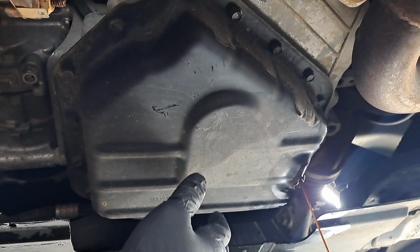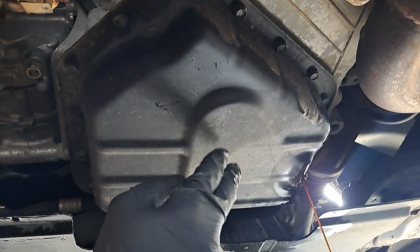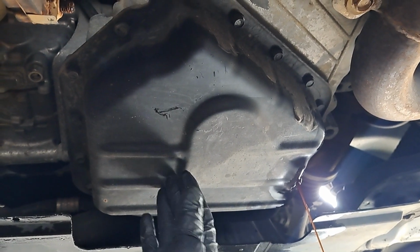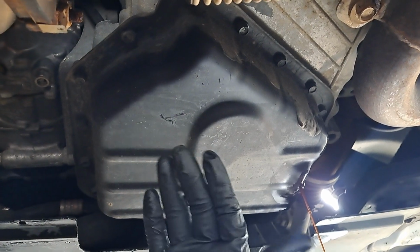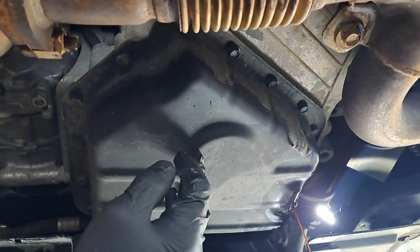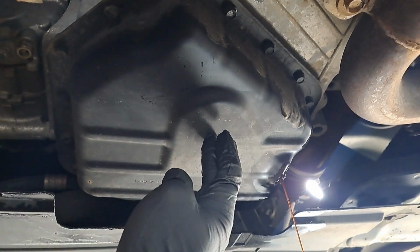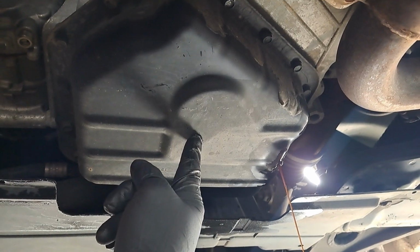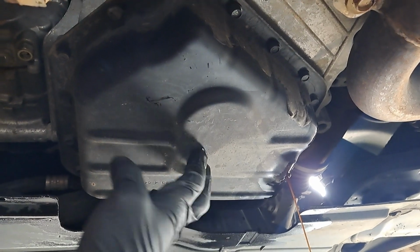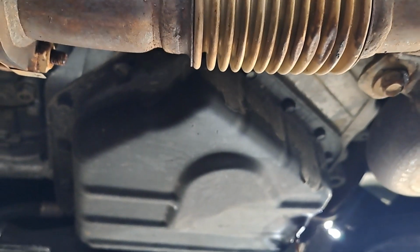It runs fine, doesn't knock, doesn't do anything. It's just the oil pressure is failing. This is a 2-stage oil pump, and it reminds me of the Chevy 2.5 because this also has a solenoid that regulates the oil pressure instead of the old mechanical. There was nothing wrong with it, so that solenoid probably failed. There are service bulletins in regards to the oil ring failing, so we'll look for that. We'll see if there's any sludge buildup in this pan, metal, and the oil pump's just simply going to be replaced. So we'll let the oil drain. We'll go from there.